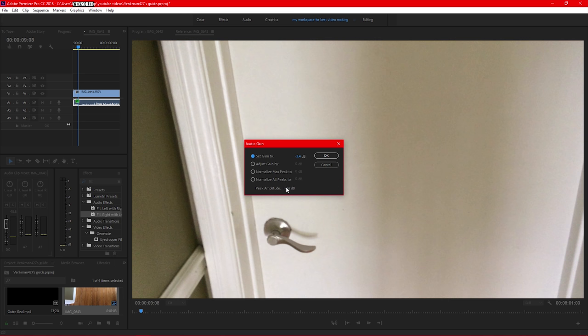As you can see, the peak amplitude means the highest point the audio will go in the entire track, which here is -0.6. The reason I chose -3 to normalize all my peaks to is because that's pretty much the base audio level. It's not too loud and not too quiet. It's in the perfect Goldilocks zone. You can go to YouTube and see ones that are like 2.8 or something like that. If it's within that -6 to -3 decibel range, maybe a little bit higher, it's really perfect.